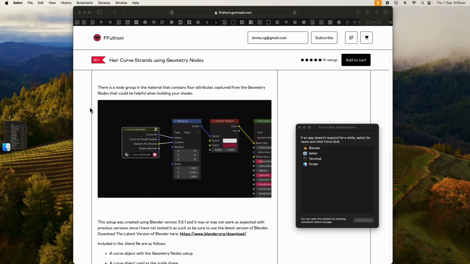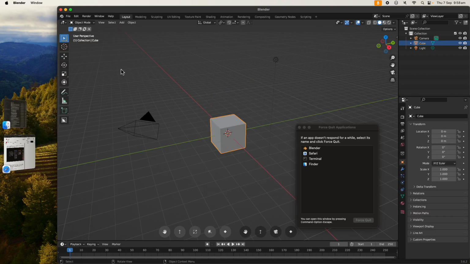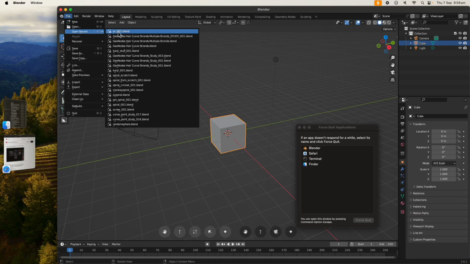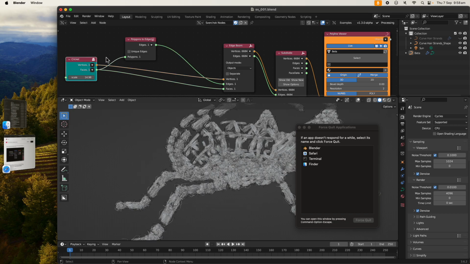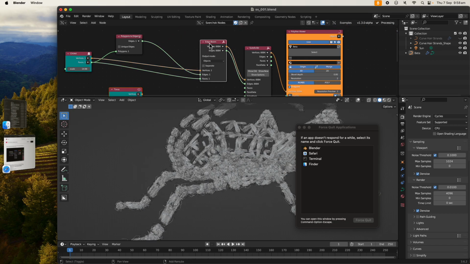All we want is probably just like random lines, random splines, and I think I have a setup that does that in the past. Let's come back to the torus.